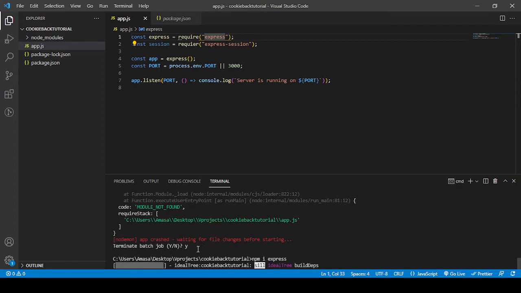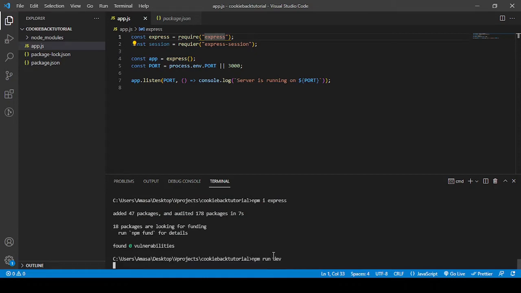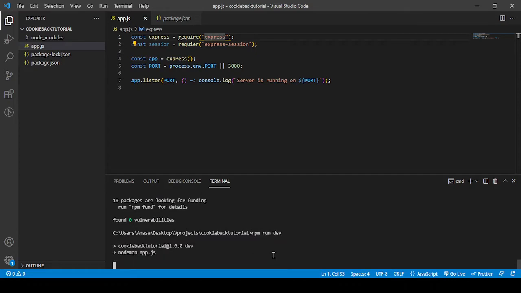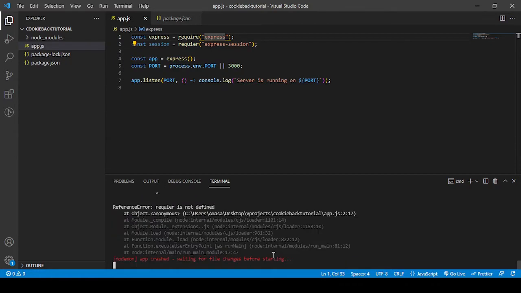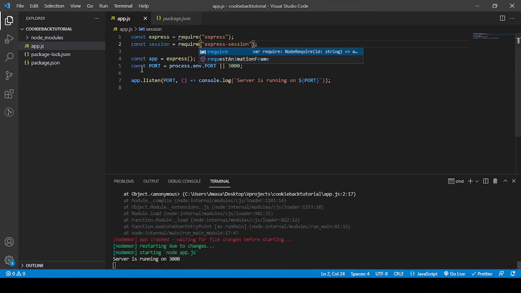Let's run it again. So I have a typo. Sorry. And you can see we have server is running on port 3000. So we successfully set up our Express server.